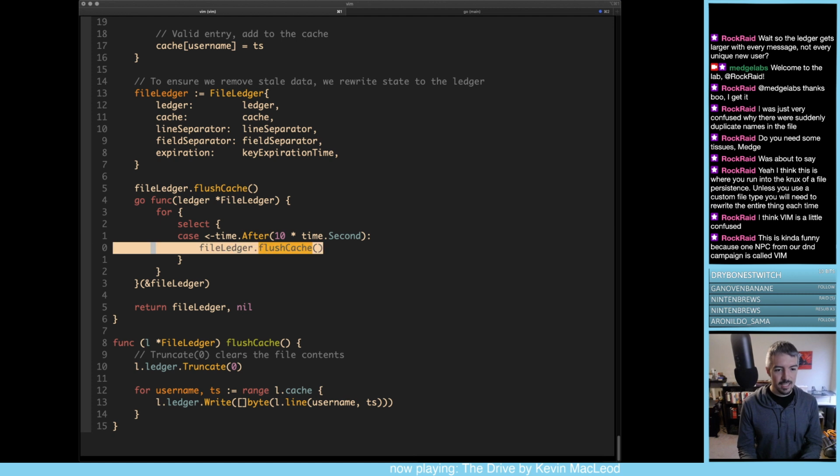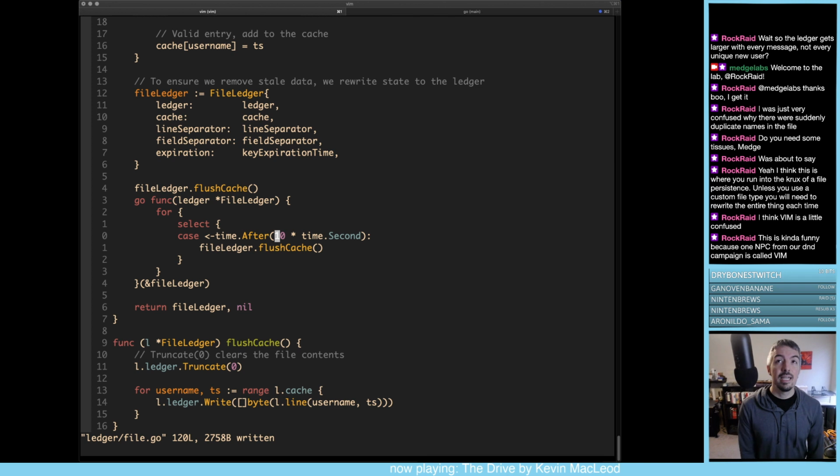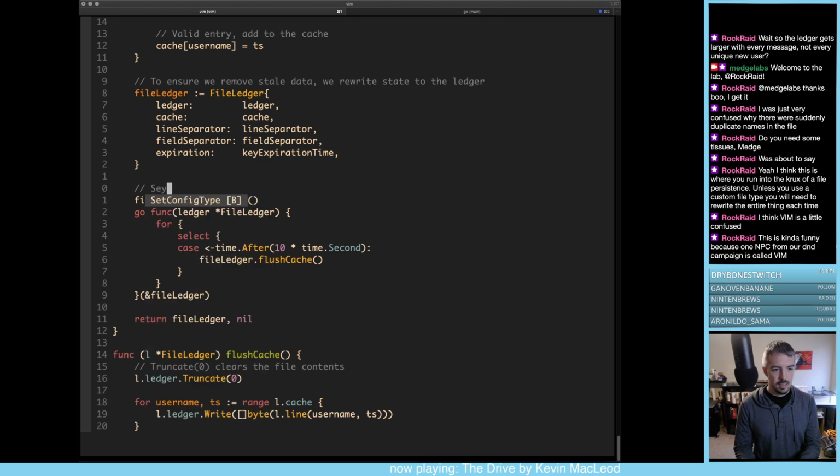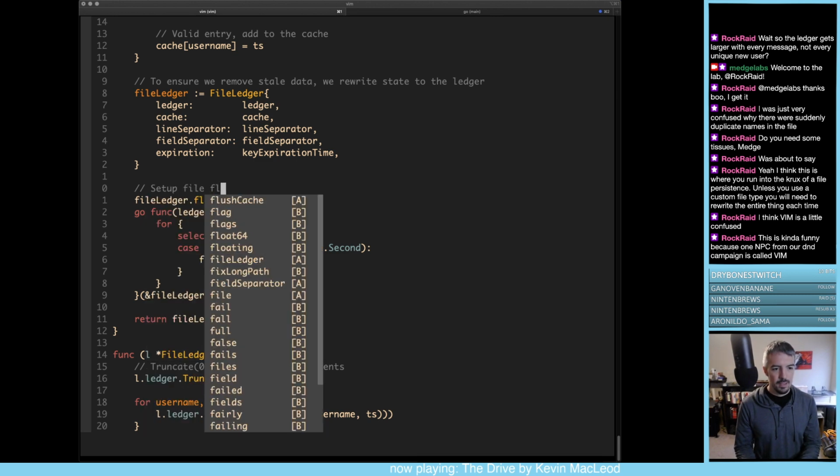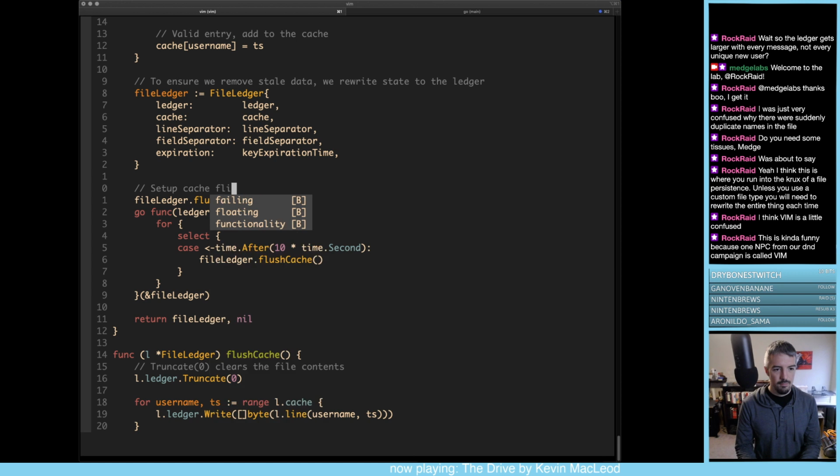So every 10 seconds, flush the cache, which is not terrible. It's a lot. But then again, 10 seconds is an eternity in a lot of these. So yeah, we could do something like this. Set up cache flushing.